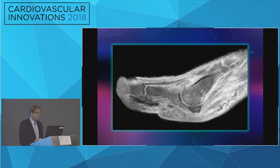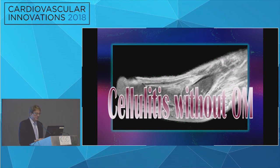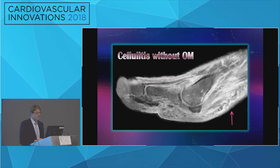This is a contrast enhanced imaging, which we're going to talk about in a bit, and we don't see any enhancement of the bone. When you add gadolinium to the T1 weighted images with fat suppression, where the GAD goes, basically many times reduplicates what we see on the water weighted image. And so for the diagnosis of osteomyelitis, I don't know that it's really necessary. In this particular case, what we have is enhancement where the arrows are of the soft tissues, but we don't see any significant enhancement of the bone. And so one would suggest this is cellulitis without osteomyelitis.